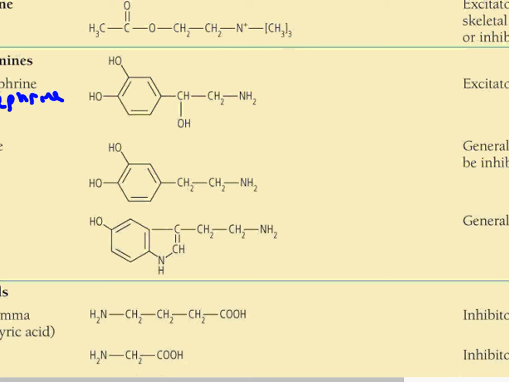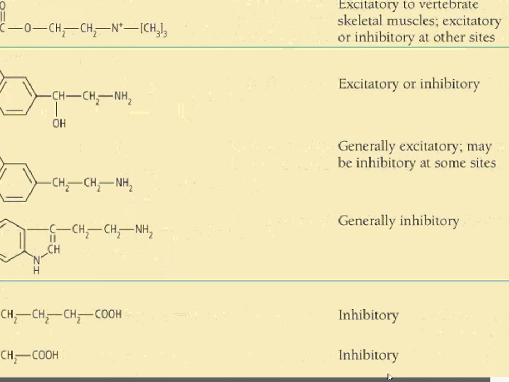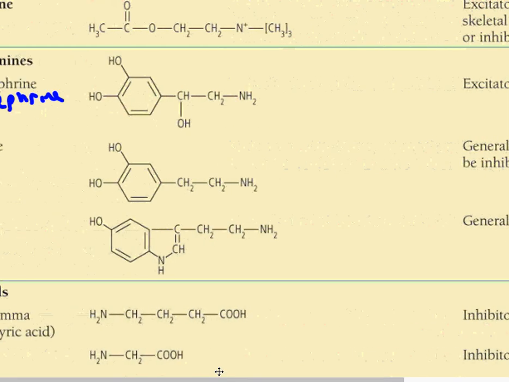This causes the fight or flight response in the body. If you're scared or excited about something, it causes you to get amped up so that you can deal with that thing. Think of a survival type mechanism. This sheet also lists inhibitory, but for our purposes, we're going to think of them as being excitatory neurotransmitters.